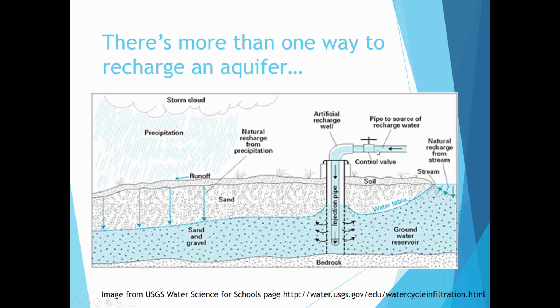And one thing I did want to mention with this artificial recharge. If you live in Phoenix, Arizona, for example, where ASU is located, the water that goes to the wastewater treatment plants, when you flush your toilet or take a shower, all of that water goes to wastewater treatment. That water is cleaned, and then some of it goes to our nuclear power plant where they use it. And then some of that water actually does get recharged into aquifers to help recharge our aquifers for use down the road when we need more water.